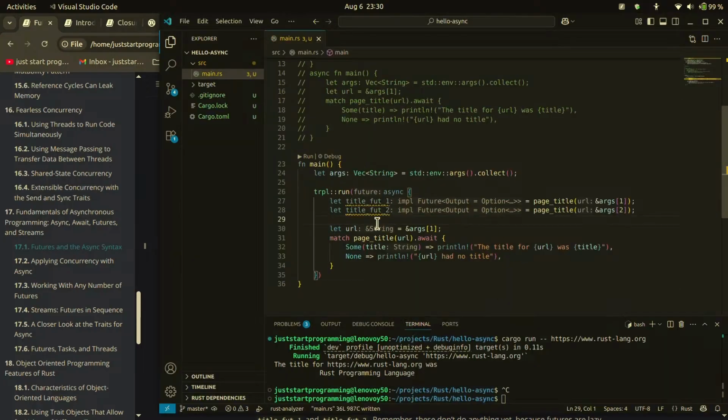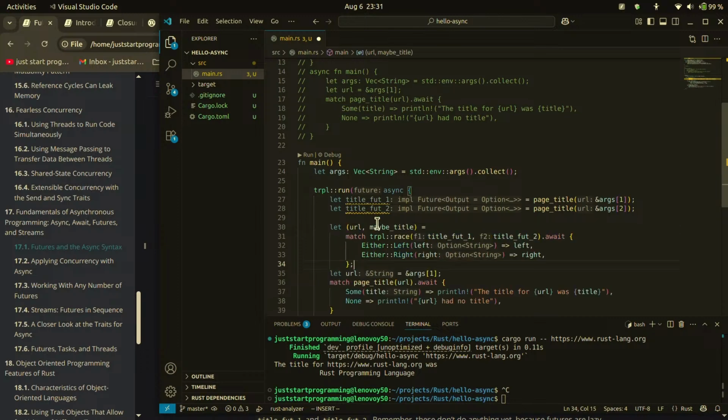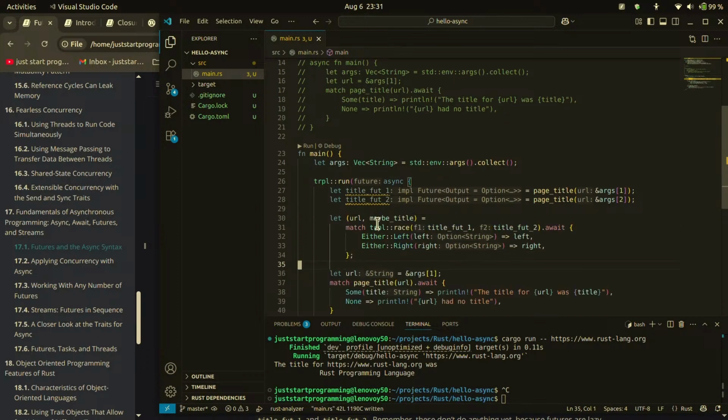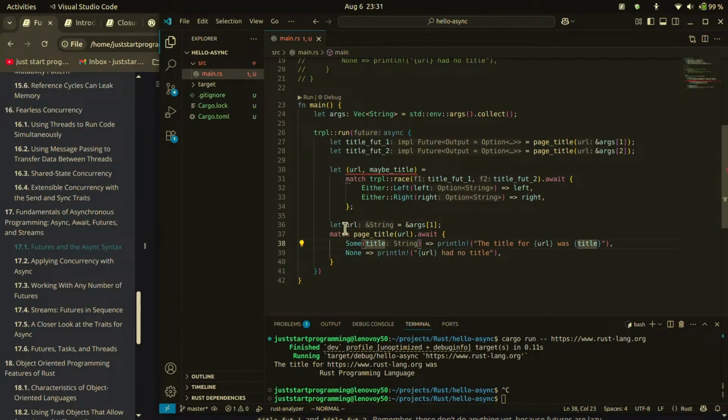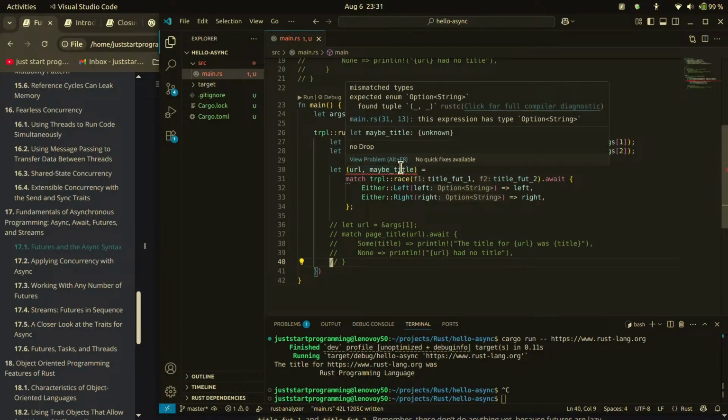So it should be after this line. url maybe title. Mismatch types. Maybe this one we can copy that. Okay.